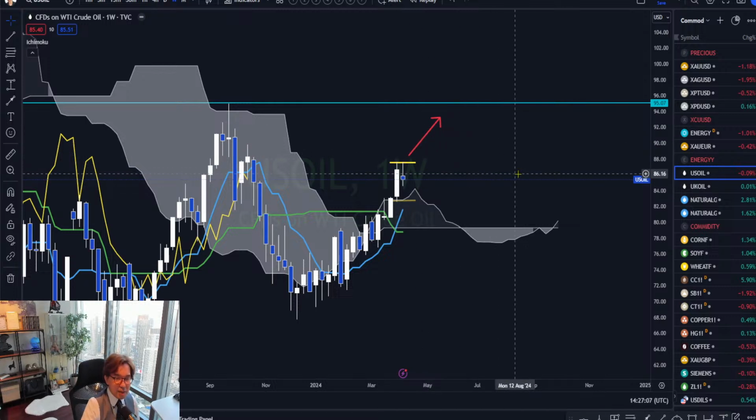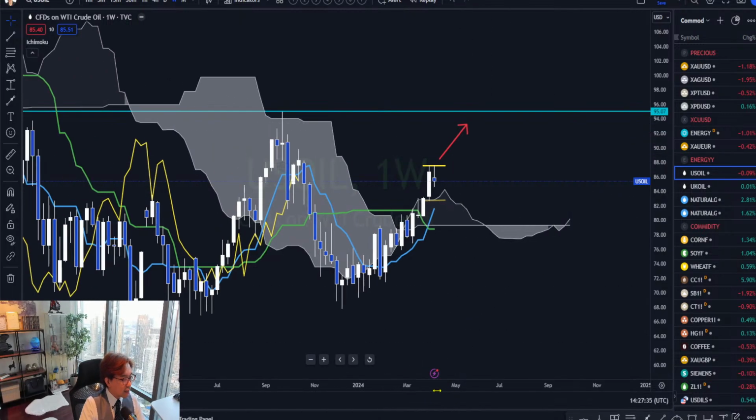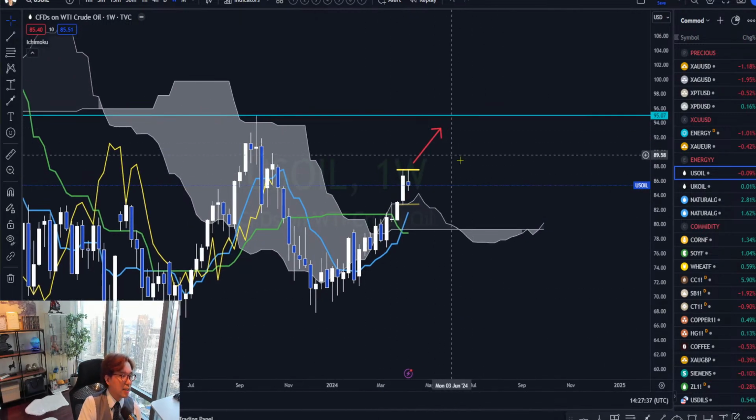And fundamentally speaking also, what's happening in the Middle East recently, whenever these surprises or incidents happen globally, the WTI tends to be bullish. I mean, the price tends to rise, right? So fundamentally speaking also, I think WTI is bullish. And I think it reaches 95.07 in the short term still.